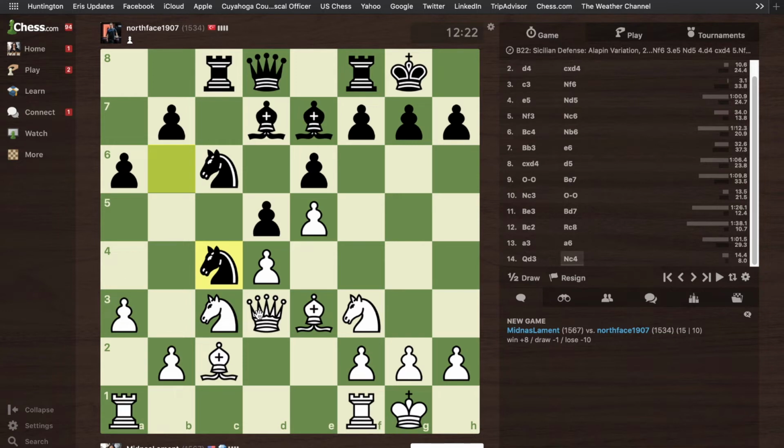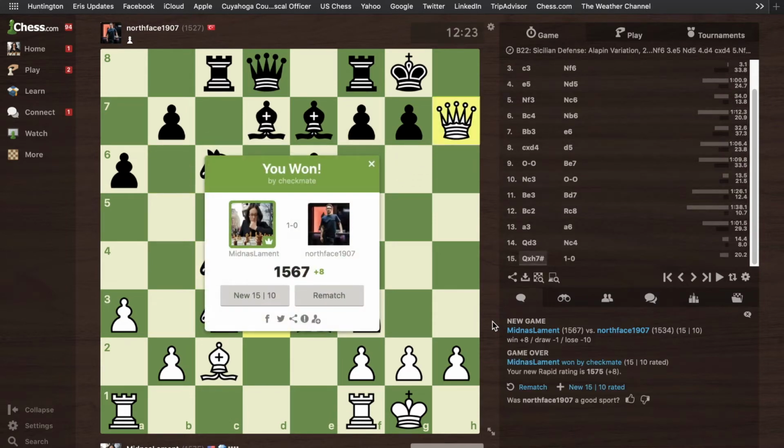Wow, he just blundered checkmate. Feel bad for him. What's better, taking a pawn or checkmate? All right, I'm going to play it. Wow. Well, that was easier than I thought it would be. So two easy games tonight.